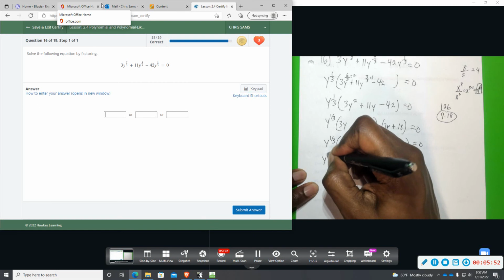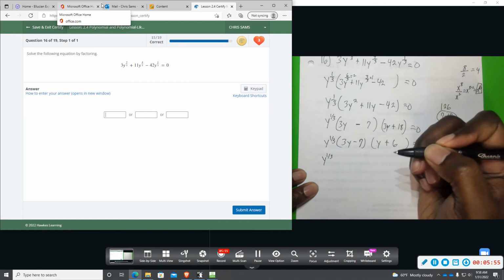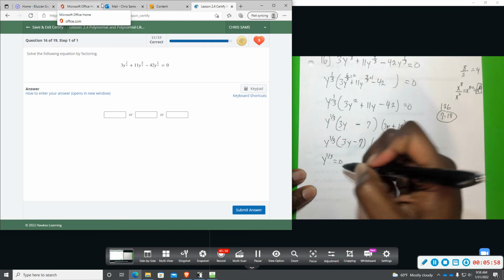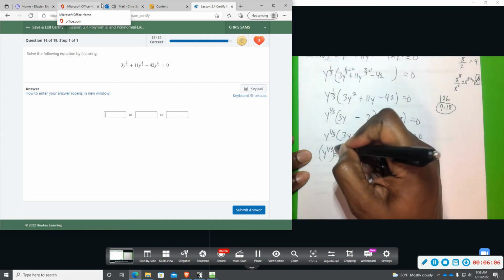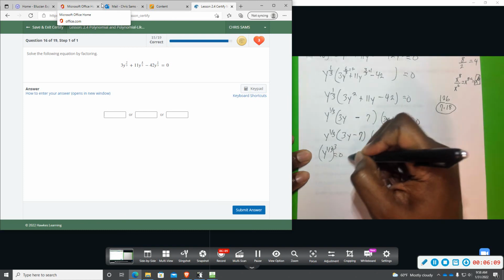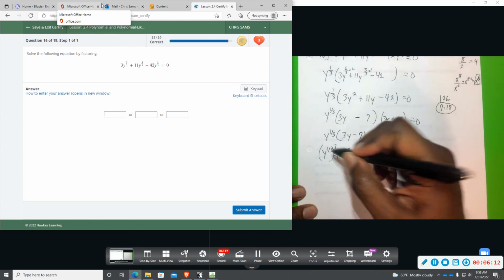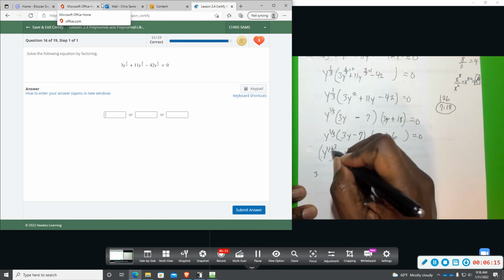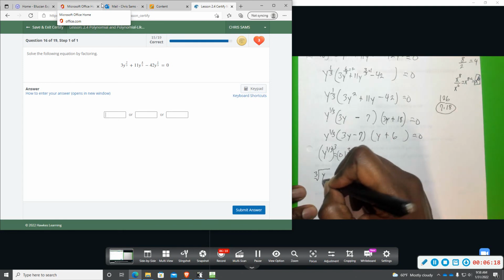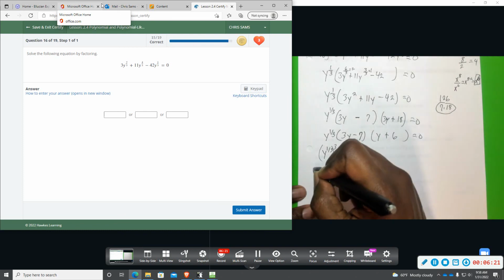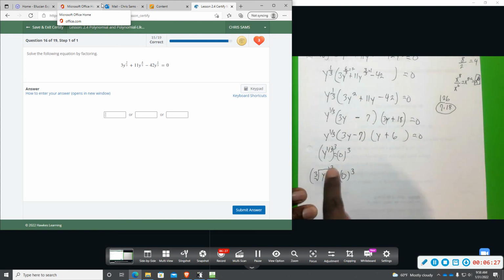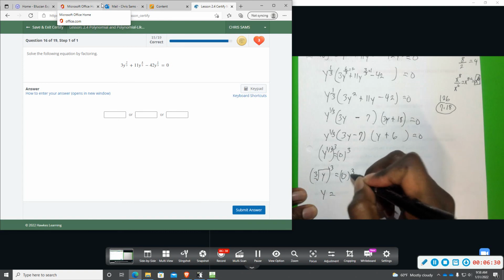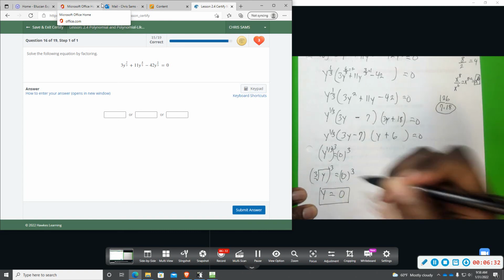So y to the 1/3 power. I'll show you two ways for this. When you have a fractional exponent, you can just raise it to the 3rd power, multiplying the 1/3 by 3, and it's going to cancel out the 1/3. You can also recognize that this is a cube root, because whatever's on the bottom, that's what goes on the root of y. And when you rewrite it, then it's easy to see that, hey, I just need to raise it to the 3rd power. So either way, you're going to be doing that same thing. When you raise it to the 3rd power, you just get y, and 0 to the 3rd power is 0. So with the first one, we get 0.